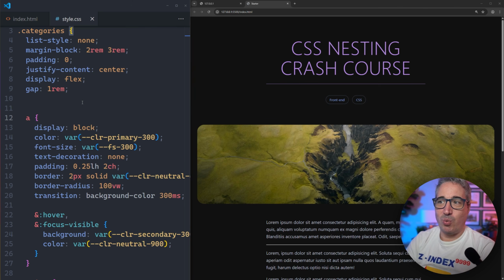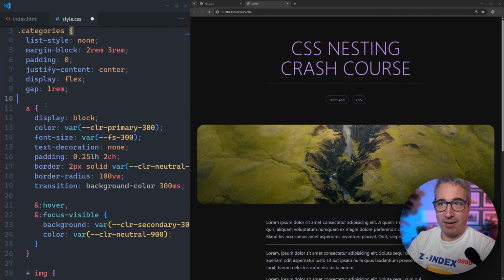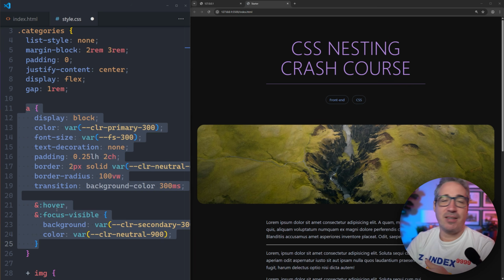So just one of those ways that you might come across older articles talking about nesting or other examples using nesting because they were using Sass or some other sort of preprocessor where they were creating concatenated strings like that. We cannot do that with native CSS. Okay, that's the big one that I think people might run into, but now my favorite use case of nesting. You might be looking at this and go, I don't want to use descendant selectors. Don't use them, that's fine. This is a bit of a stylistic choice.